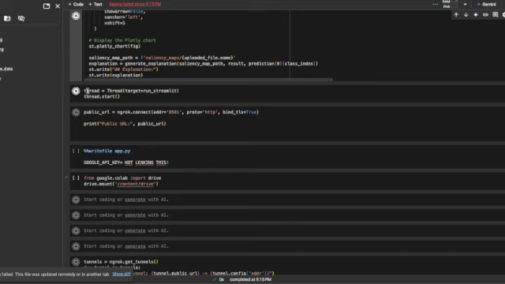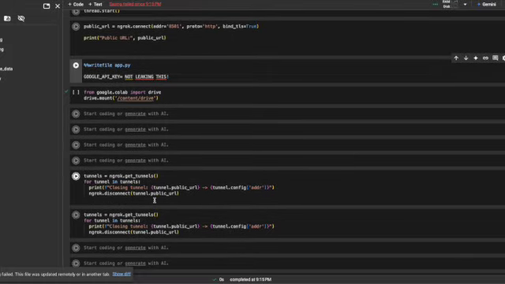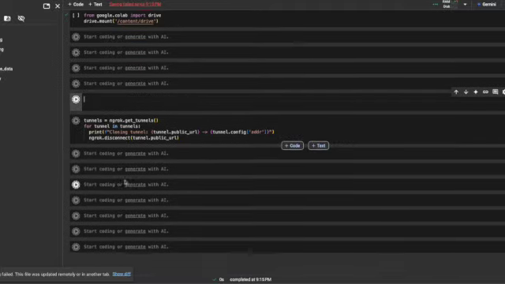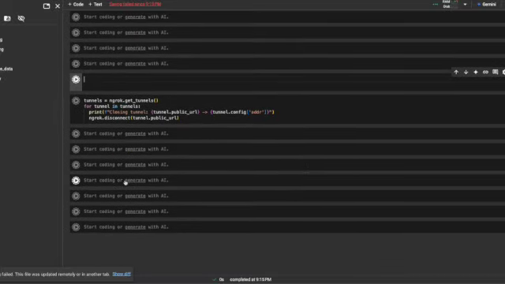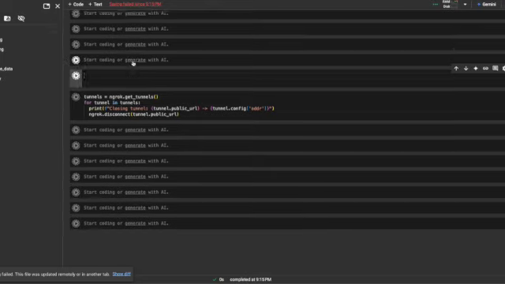We create our own URL, and this is once again the API key that I will not be leaking. And these are just tunnels that we're creating, and I don't understand why I have the same one twice, but I was trying to maybe play with it or something like that. And yeah, that concludes the brain tumor classification.